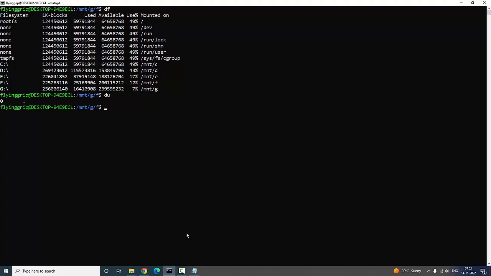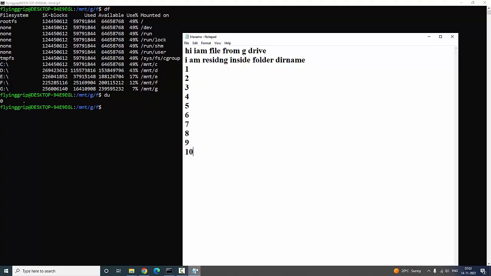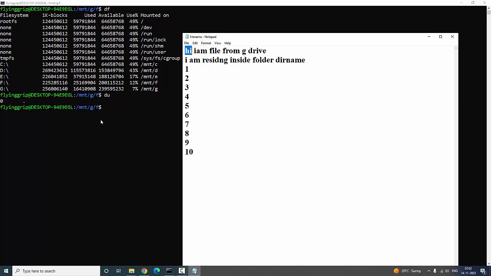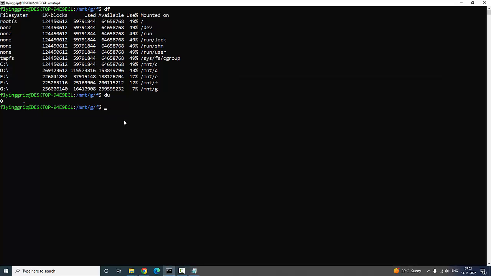Next command we are using is grep. In this same file, I am going to search for a particular pattern, grep followed by hi. How many times is this particular hi repeated? So now here I am going to type grep. Grep stands for global regular expression. So now I am going to type this command.